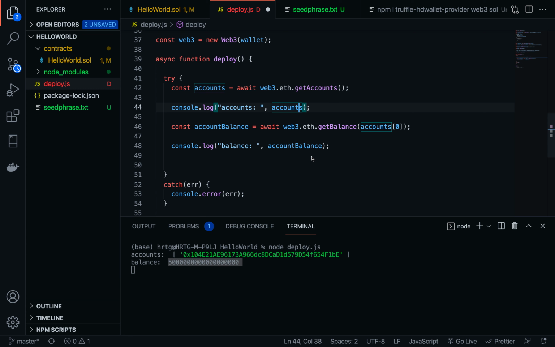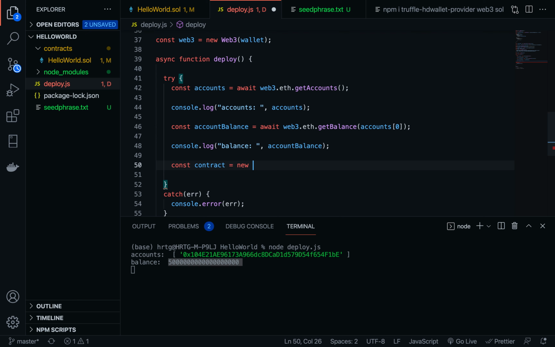Now we have arrived at the most exciting part of this video, where we try to deploy the contract on the Ropsten TestNet. So let's get started. I'm going to create a variable called contract. For this I'm creating a new instance of web3.eth.Contract.